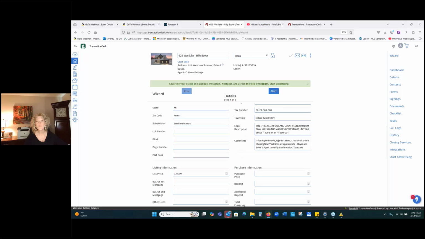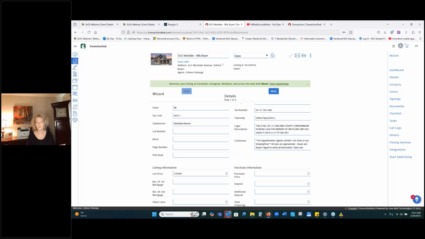Now, of course, there's a few things that on the buy side, it can't auto-populate. Like, what does your buyer want to pay? That's kind of in his head, right? So that's something it can't auto-populate. But the wizard will always be generic. So think of the wizard as, it doesn't matter if you're on the listing side or the sales side, the questions will be the same, the wizard will be the same.